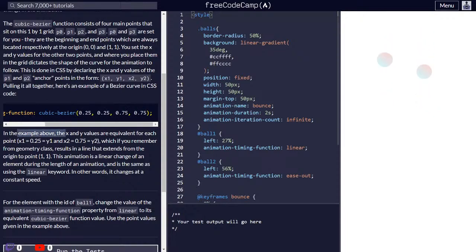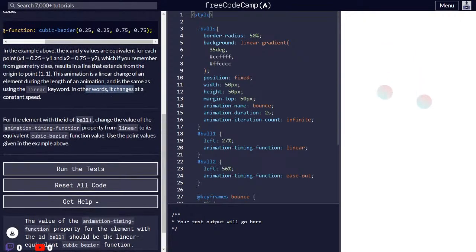In this example, the x and y values are equivalent for each point, x1 and y1 at 0.25, and x2 and y2 at 0.75, which, if we remember from geometry class, results in a line that extends from the origin to point 1, 1. This animation is a linear change of the element during the length of an animation and is the same as using the linear keyword. In other words, it changes at constant speed.